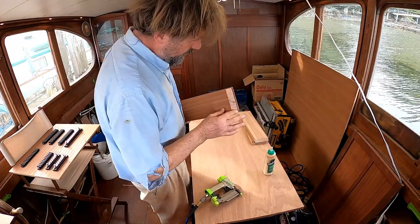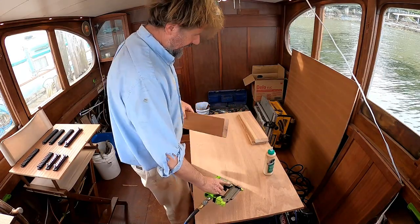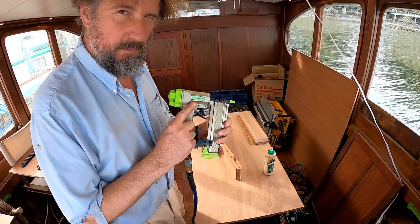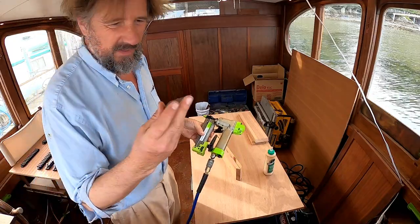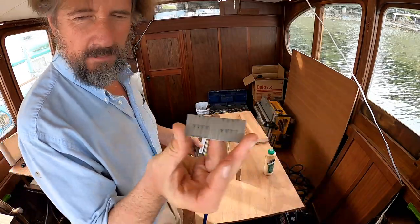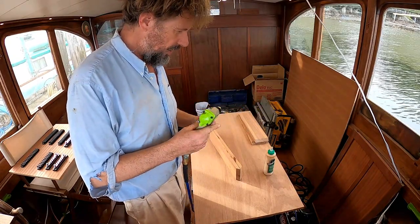Okay, so I'm going to glue and screw these miter corners, these beveled corners, but I'm going to tack them with my little brad nailer. And for those of you who maybe have joined in recently and are not familiar with this thing, this is a KDX, just happens to be the brand it is, 23 gauge pin nailer. And let me show you, the nails are these teeny, teeny, tiny headless pins. They have put an arrow on them so you know which way to put them in the gun because they have no head. This is one of my favorite tools by a long shot, and you'll see in a minute.